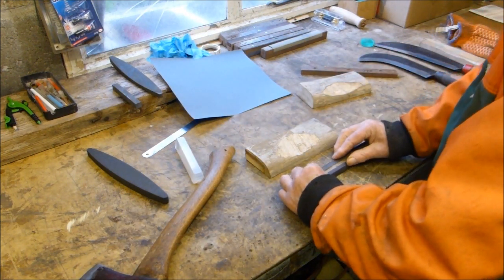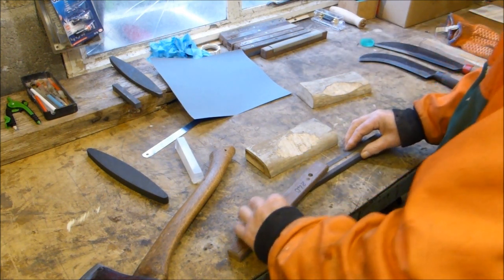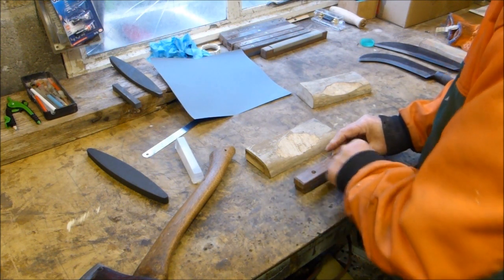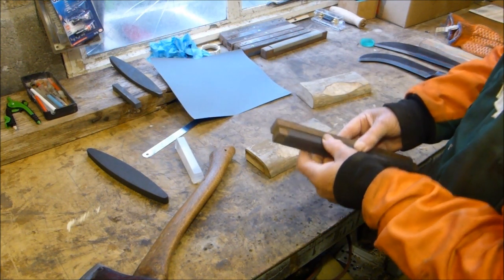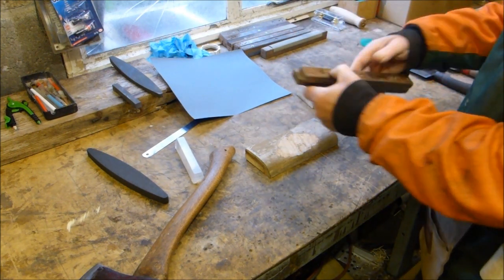When that's turned around, press like that, get that ready, and then slide that on top, and then screw the screws in, and you've got yourself a sandpaper file. You can use that sandpaper file in a number of ways. This is 240.